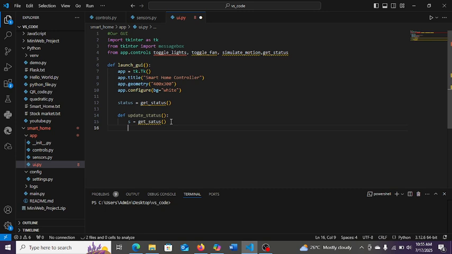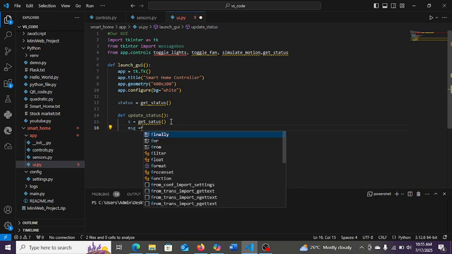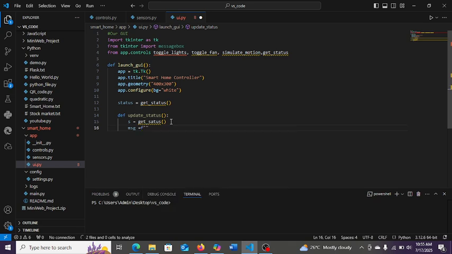It will be calling the get status function to get the current or most recent status, and then it will display a message.